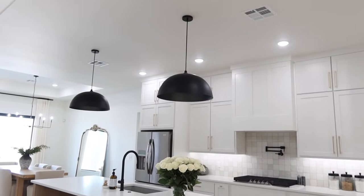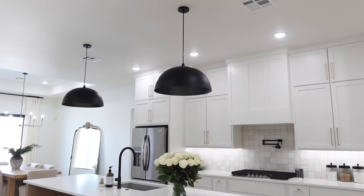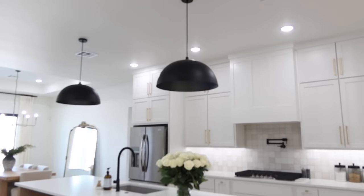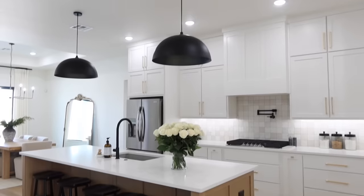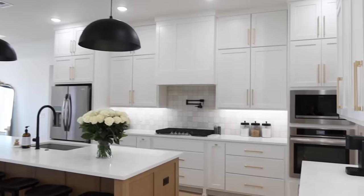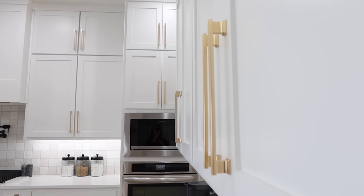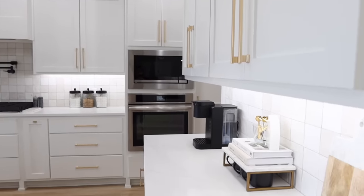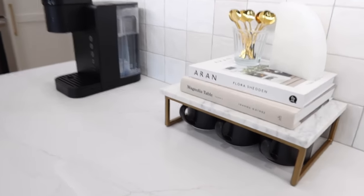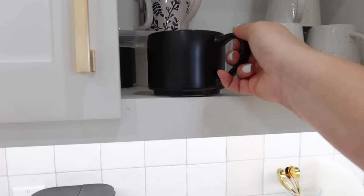Now the kitchen. These are the actual pendant lights — they look just like the one in the bathroom. If you're needing a bold light, I went with black because we had so much white and white oak in here, and I'm so happy with the statement they make. All the hardware in here is from Amazon. I went a little bit nicer with more detail since it's in the kitchen. Down below I have these really pretty black coffee mugs — really good size, pretty and modern.